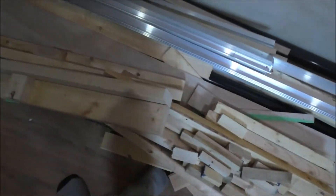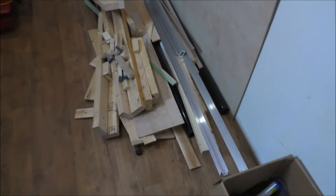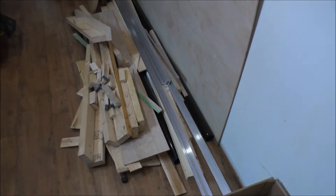We've got a bunch of scrap 2x4s and some full-length 2x4s. The aluminum racking is for the rest of my solar panels. I have some leftover plumbing ABS and a black iron gas pipe. This is what I'm dealing with for creating something in the tiny house to get that back wall straightened up — so if you guys can throw me some ideas.